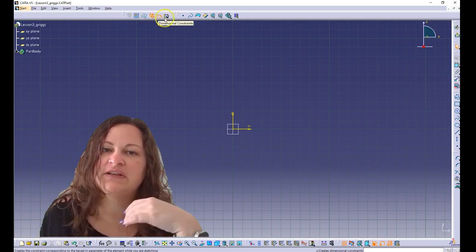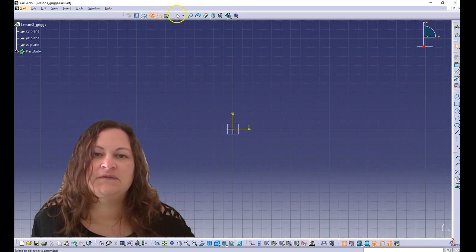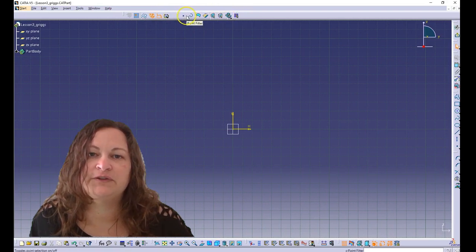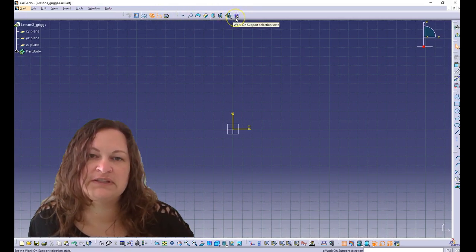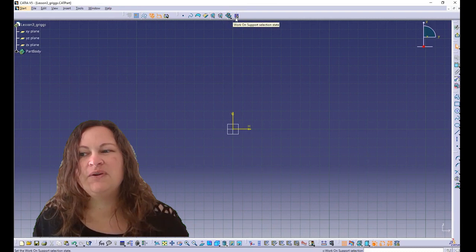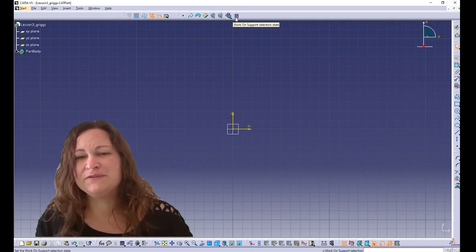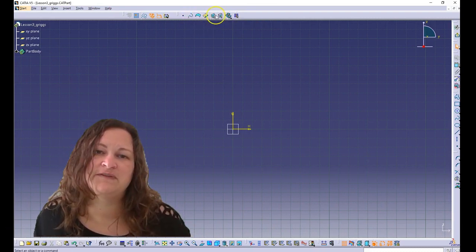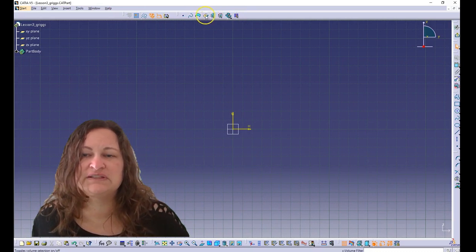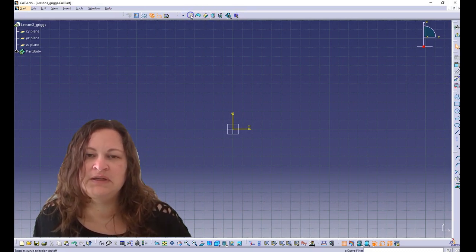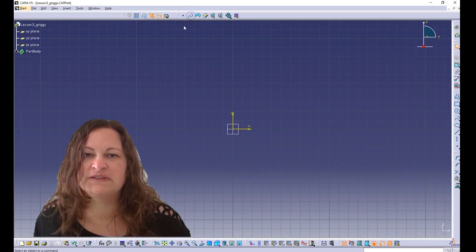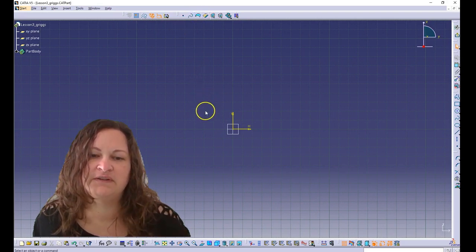So make sure those are selected. Then if you look on the right-hand side, you have filters, and you generally want to have none of those selected. If you have a really complex part, it might be useful to turn off some of the different features so that you can make selections behind them. That would be filtering out all of your lines or all of your surfaces, but you generally want to have those all available to you.